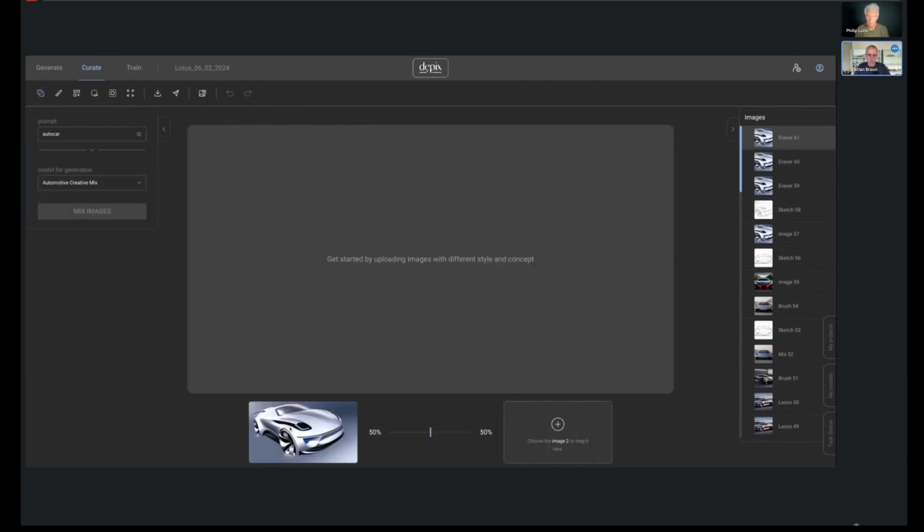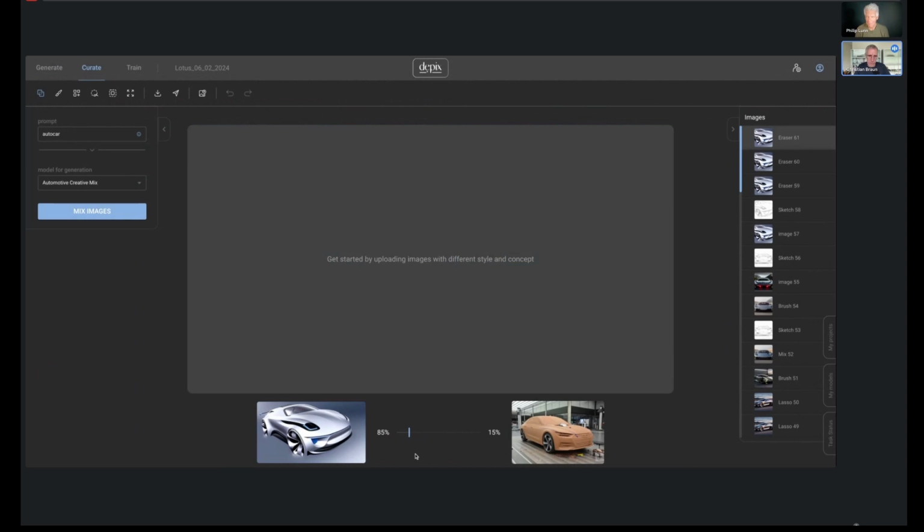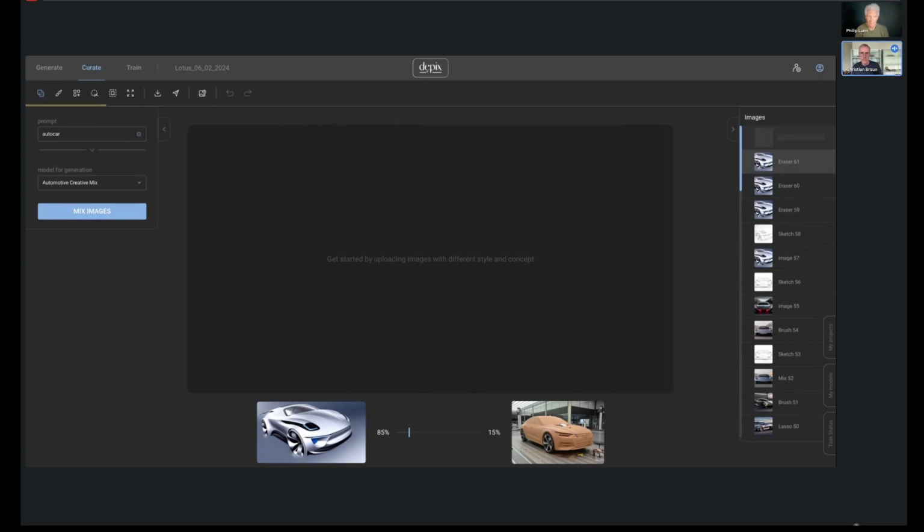I can go to mixing images, and I can say, okay, this one's more important. I load a second image here inside, and I can just load an image which I would like to see. I don't know, maybe I just take a clay model right now. I just found this one, and then you just do some settings here, press mixing images again, and you can work here again. And while the system is working on this, you can do some other things. You can, again, do backend generation, whatever you want. And that's how you work here in our Design Lab.